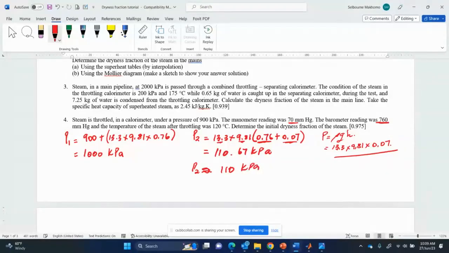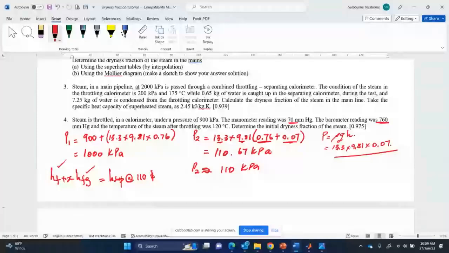So where we are, ladies and gentlemen, I think now we are almost done with what we want to do, because it's easy now to get hf at 1000. We do have hf at 1000 from the steam tables. We do have hfg at 1000 from the steam tables. And then we can say h soup at 110 and 120 degrees Celsius from the Mollier diagram. So now you know how to use the Mollier diagram. You know how to get this temperature. I'm tired. I can finish it, but I feel like I'm tired now.